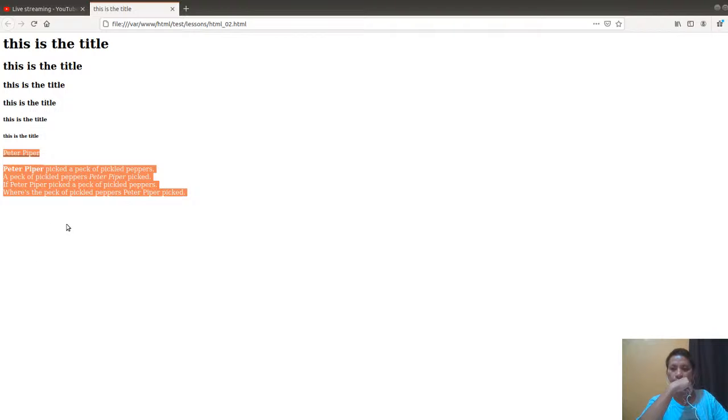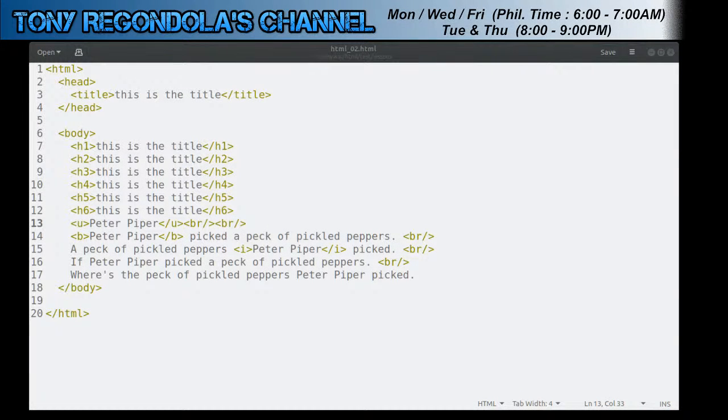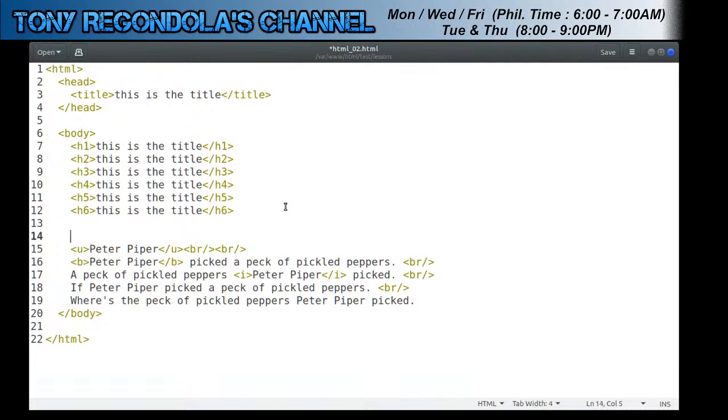In order to do that, let's go back to the source code. You will simply add a center tag. If that is your target, from here up to here is your closing tag, then /center. We can indent this.